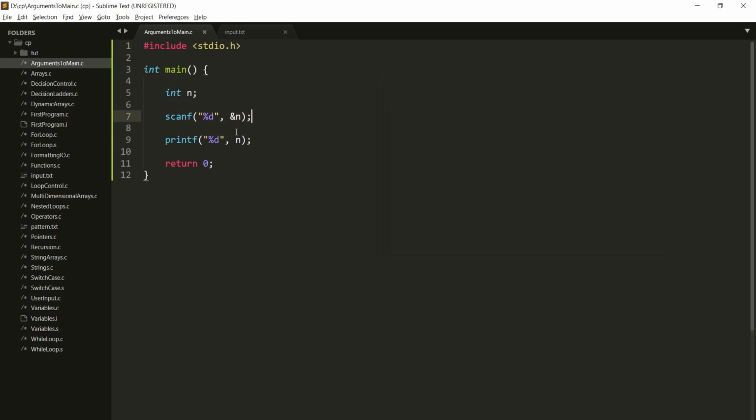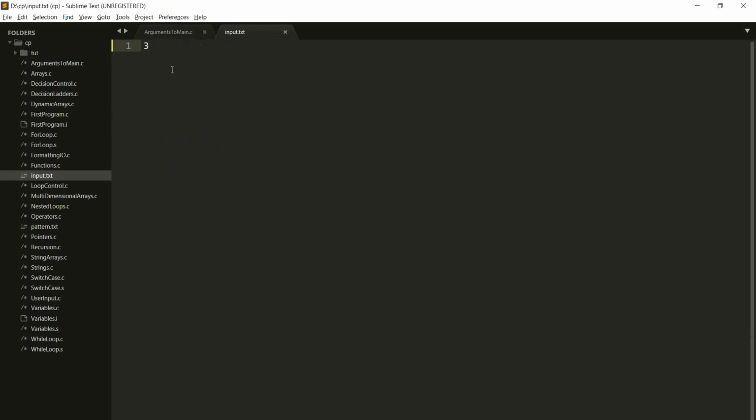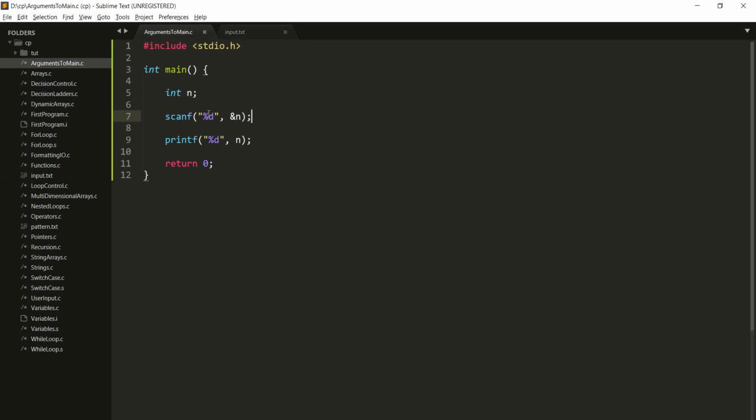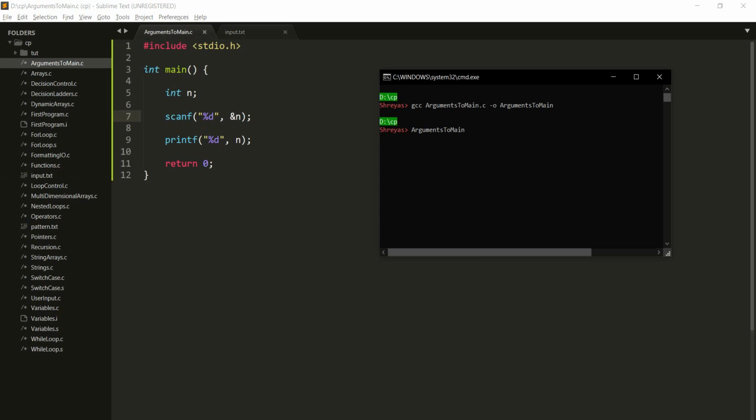And if you've used CodeDam, you've probably given it a custom input, and that custom input basically acts as the input stream, and that's exactly what I want to do here. So this is kind of like the box which has my custom input, and this should go to this scanf right here. So that's what I'm going to do, and to do that all I have to do is use the angular bracket, the less than symbol, and then just do input.txt. And if I hit enter now, as you can see, it prints out the 3 right here. So that's how CodeDam does this as well.